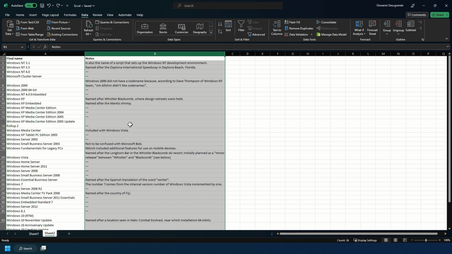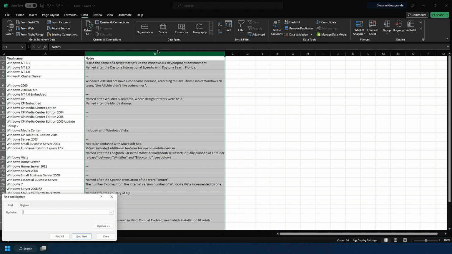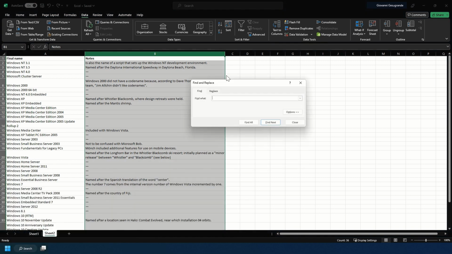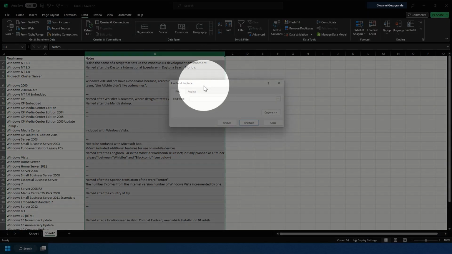You see I have a selection of column B, and say I need to find a text like, for example, Idaho. I can hit Control F and it will open this find and replace menu.